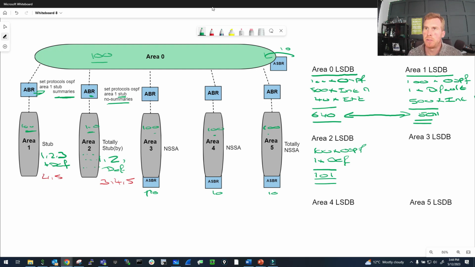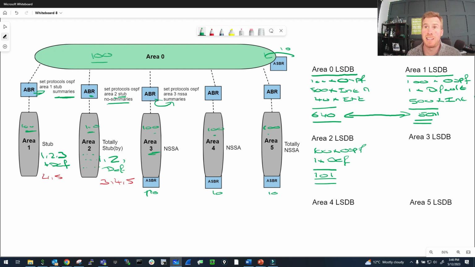So let's now look at the not so stubby area. What command do we actually need to give on the ABR that's connecting area 0 to area 3? This is the command that you quickly need to do on the ABR when you want to configure an area to be a not so stubby area. I did actually just notice a mistake. This was set to area 1, not area 2. I've adjusted it.